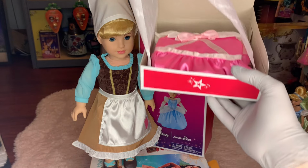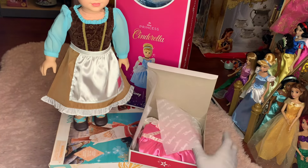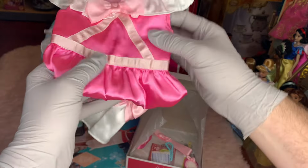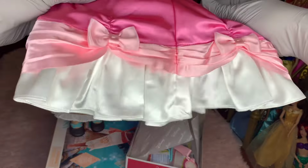So first, let's just take everything out of this little pizza pan box from the pink accessory set. And then of course we have to take the cleaning dress off of the doll. So first we have the pink original ball gown. And this is just beautiful. I mean, look at that.